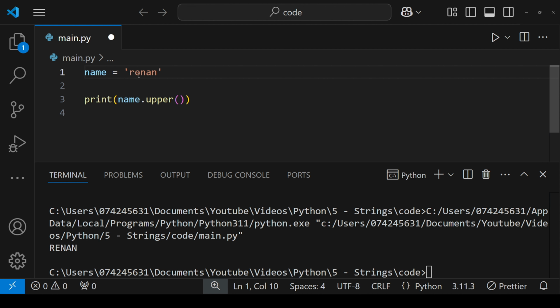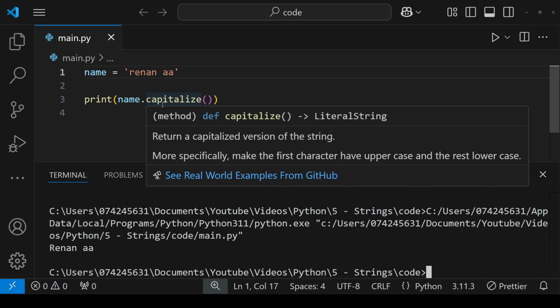And if my string is already lowercase, you can use the capitalize method, and this will make the first letter uppercase. As you can see, the first letter of the string will be uppercase, and it's important to note with the capitalize method that if your string has multiple words, you will capitalize only the first word. All right, so this is important to notice as well.